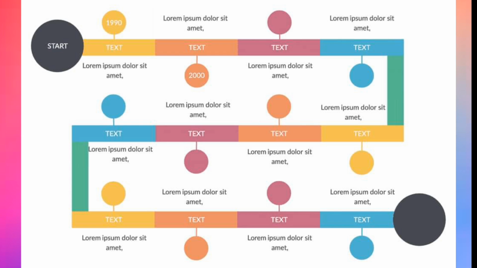Here is an example of a timeline graphic organizer. How are you going to use it? Step 1. Identify the different events and the sequence of order in which they took place. Step 2. Use a timeline template to arrange them chronologically. Step 3. Include significant details such as dates, locations, and other additional information as needed.